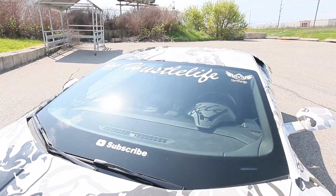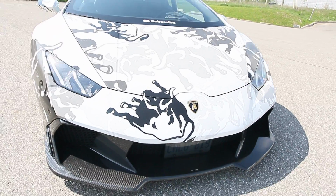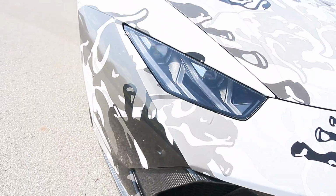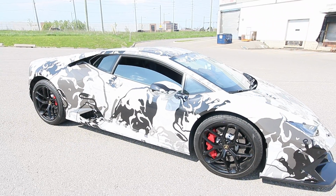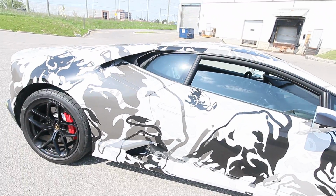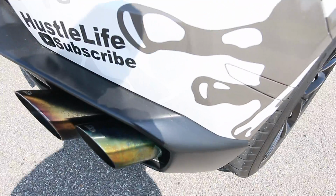We got the Hustle Life logos done from Christian. The Steiner bumper. We got the FI exhaust.